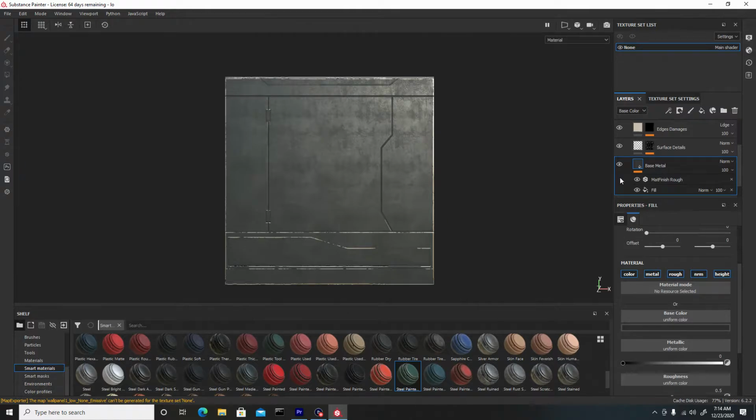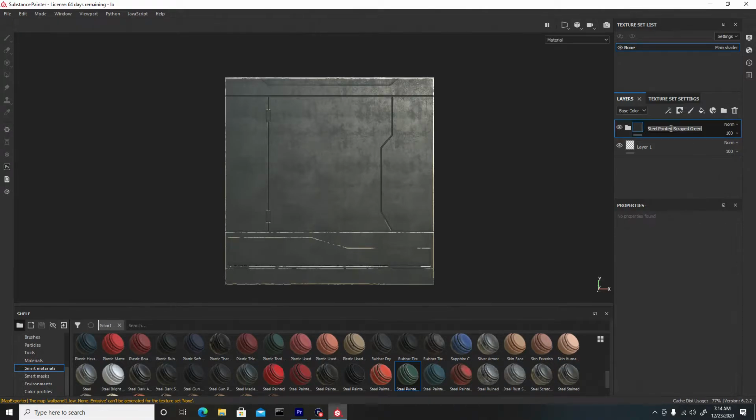What I want to do now is close this folder. So we'll scroll back up, close this folder, and double click on the text to change the name to something closer to base color, base material, however you want to say it. Enter. Now let's add some custom patterns going around certain specific areas on this model.